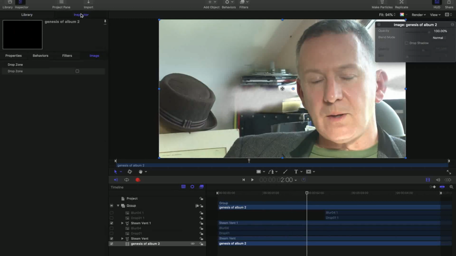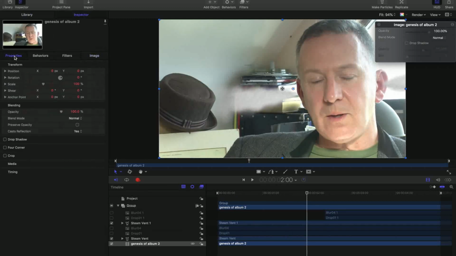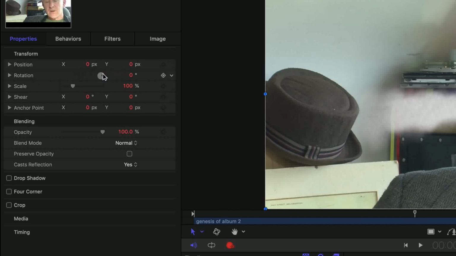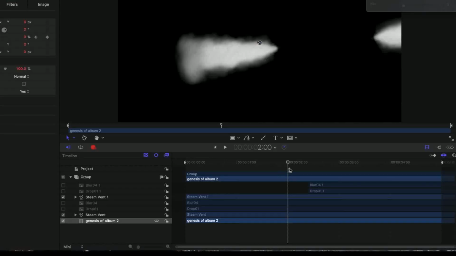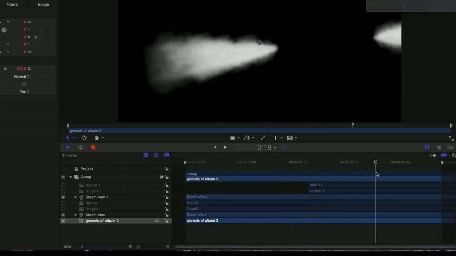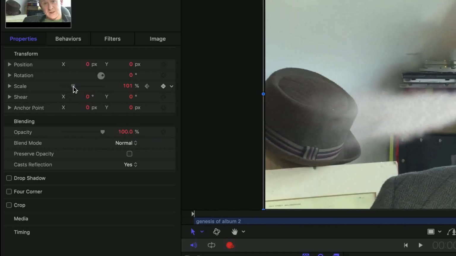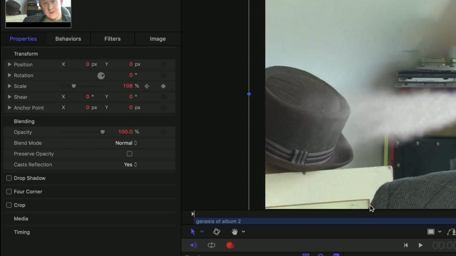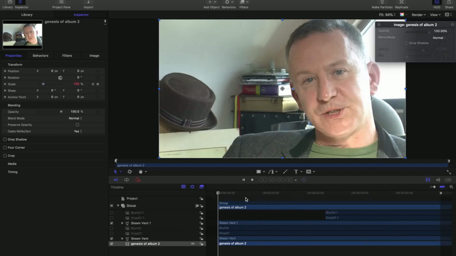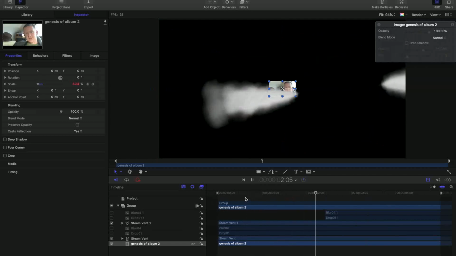I'm now going to go to the inspector, and on the inspector I'm going to choose properties, and you will notice now that these little icons are red. So a simple effect here. Motion will automatically put a keyframe at the start of your clip. What I'm going to do now, with my keyframe positioned 2 seconds in, is shrink this clip down to nothing. Then I'm going to move my scrubber bar forward to 4 seconds, and at 4 seconds I'm going to bring my scale back up to fill the shot and get the smoke back lined up with David's ears. That's it done. I can turn record off, bring my scrubber bar back to the start, and you can see the effect is there. It shrinks down, it pops back up.